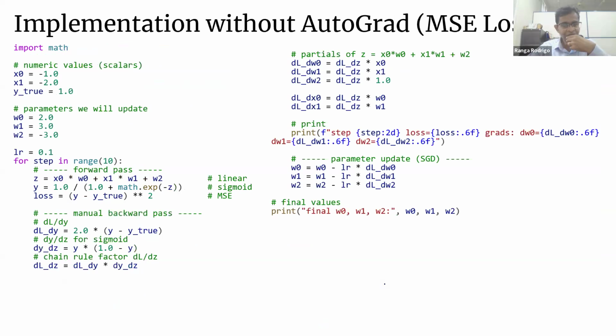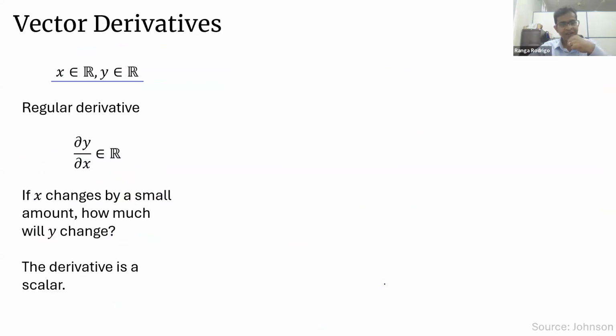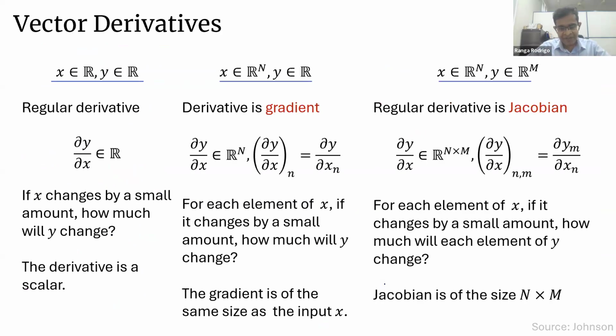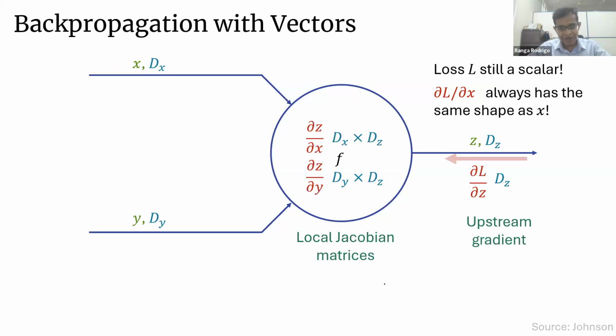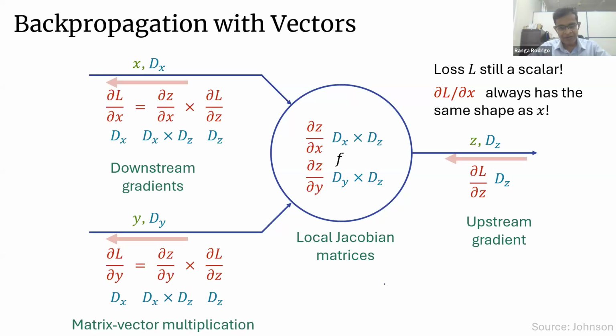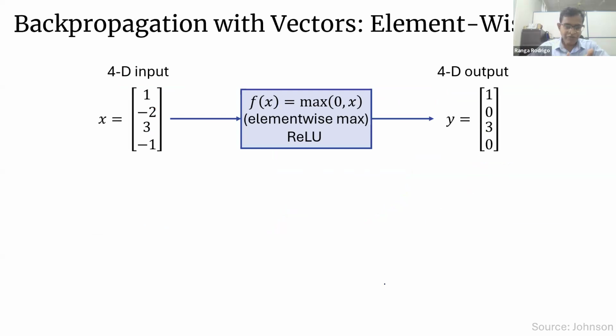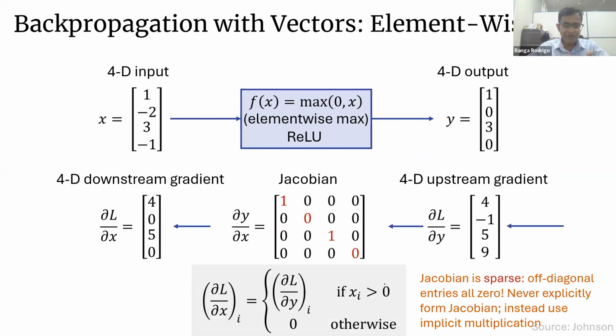So I will not go through many things I wrote, but they are okay, I think. Vector derivatives, I will not go through them too much because this is a little bit mind-boggling. But if you like, you can go through how to get them using the local Jacobian matrix. But in reality, they don't use the Jacobian. There is a way to do that, but I will not go through it in detail.